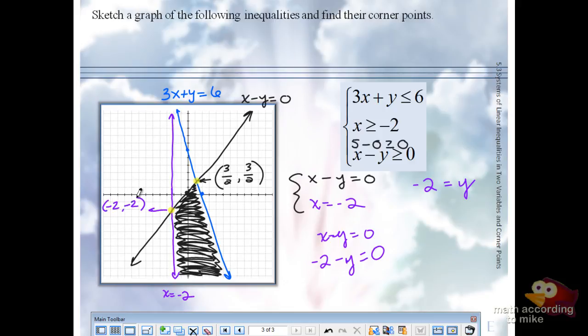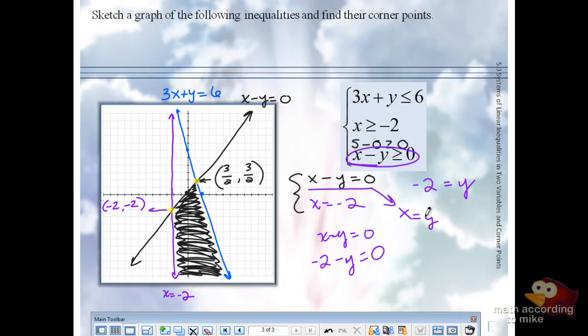Is it coincidence that the x and y coordinates are the same? No. Because this line right here, if you added y to both sides, you get x equals y. And that means that all the x values are the same as all the y values. So that's why we got 0, 0, 1, 1, 2, 2 on those points. So it should not be surprising that anything that intersects it also must have that pattern of the same coordinates.